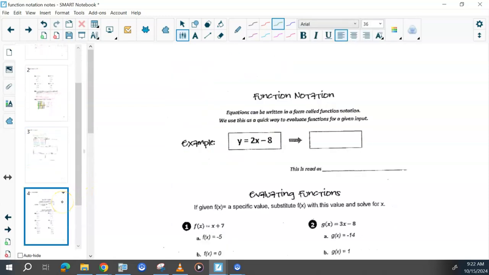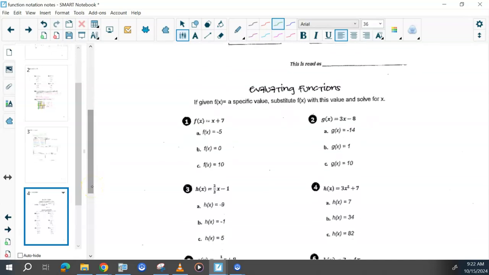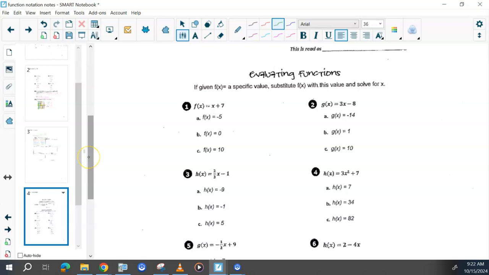Alright, so far, all the ones we've done have been asking for the y value given the x value. But as we're looking at this, now I have some f of x equals, which means now we're given which value? Y, and we need to find x. So it's basically going to be opposite of what we were just doing. So still using that first equation, but because I'm given my y value, that has to go where y would be, the whole thing. So I would just take f of x and replace it with -5, and set that equal to x plus 7 so that I could solve for x.